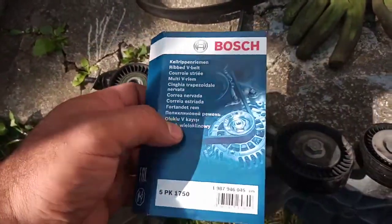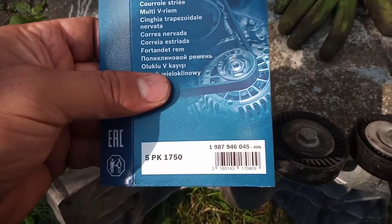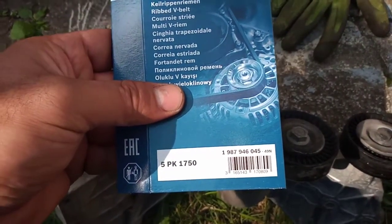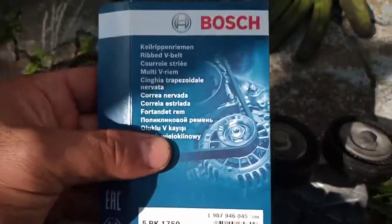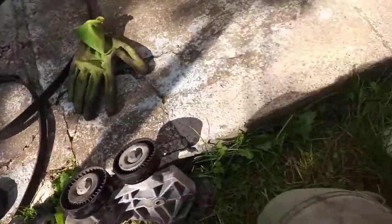So if you have the air conditioning, make sure that you buy it according to the number. This is the part number I bought, it's the Bosch, but it should be the same: 1750 millimeter, 5 PK, and this is the part number for it. This is the Bosch, already installed.